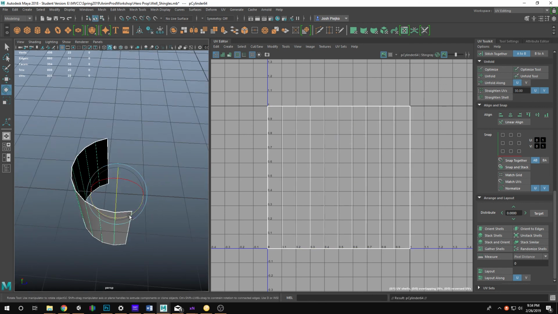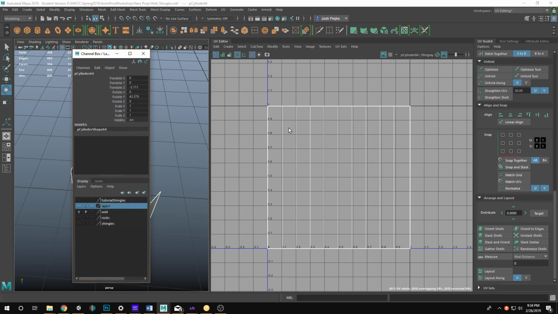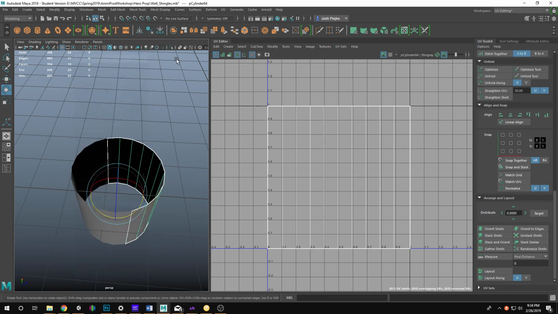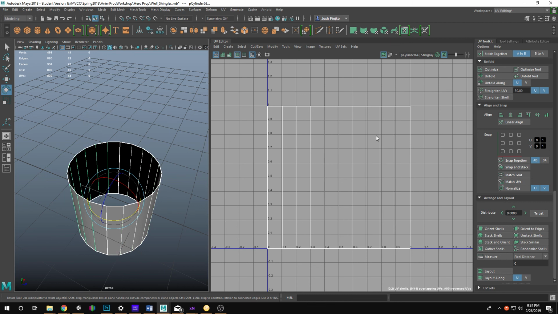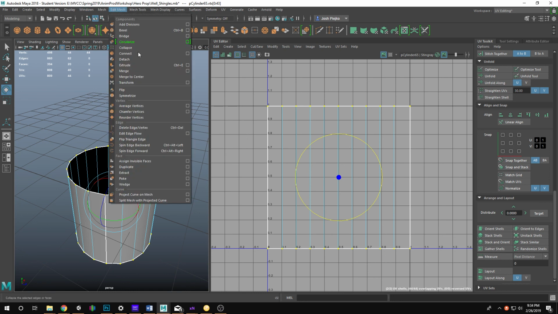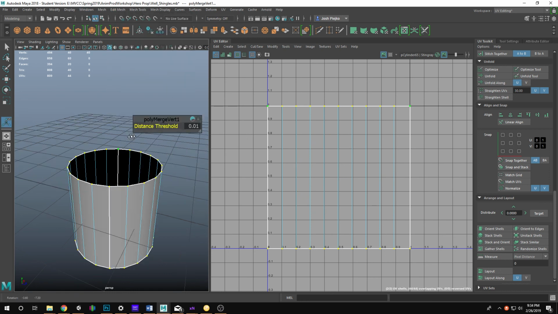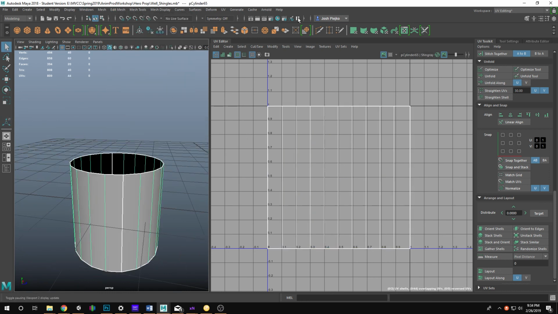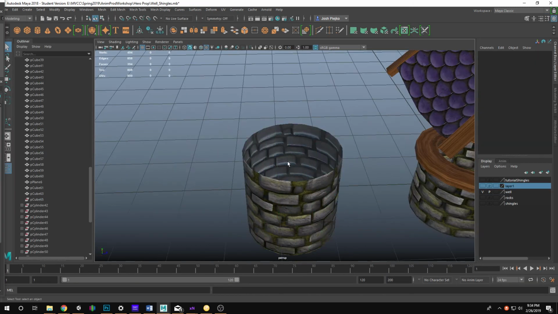And duplicate that, and now I can just rotate that over 180 degrees. And by doing that, I now have this with the same UV sets and mesh combine. We'll merge these. Okay. And now let's see what happens if we were to look at the UVs. Way better.